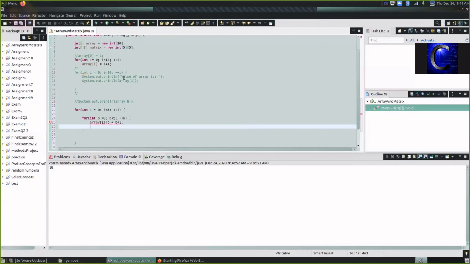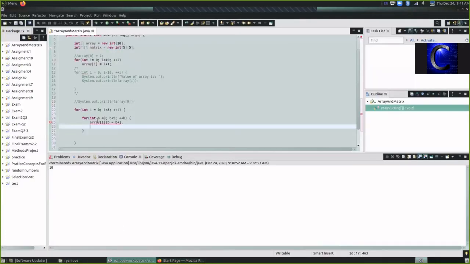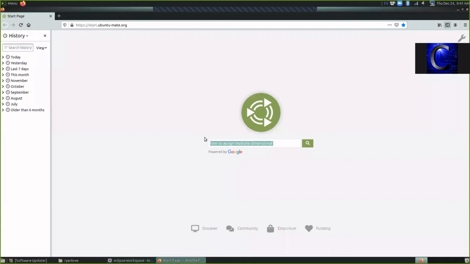Okay, this is why Google's your friend. I'm gonna Google this to see. Or I could Google the problem that it's complaining about. It's saying the type expression must be array type, but it's resolved to int. Let's do that.